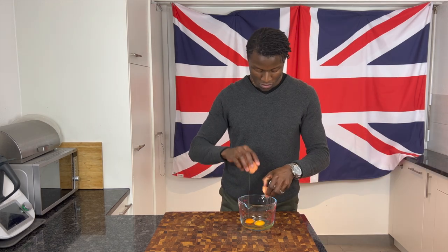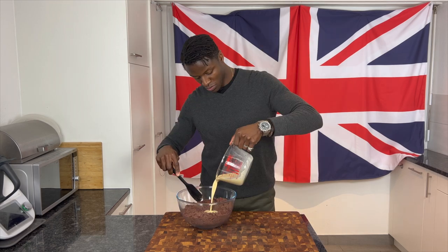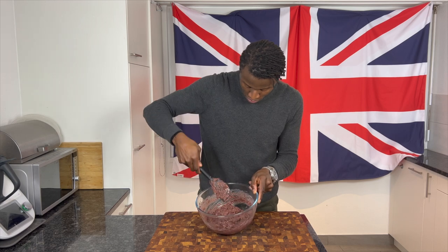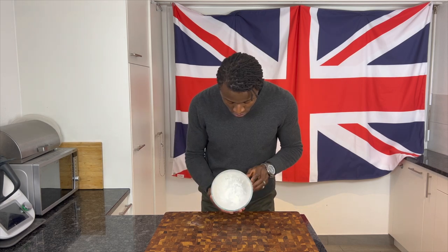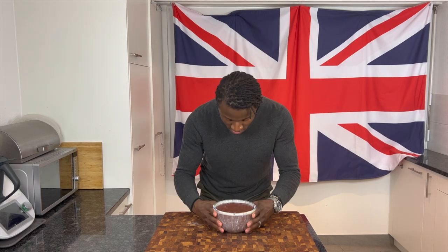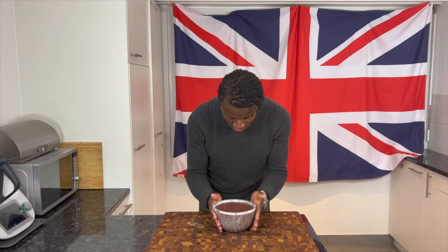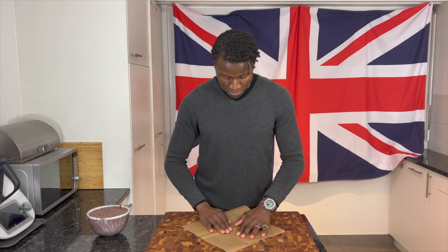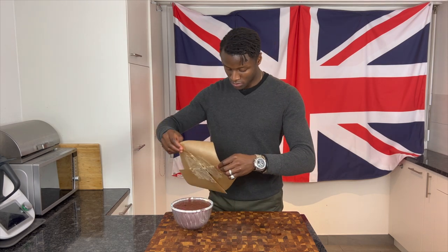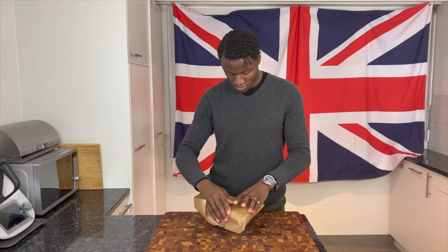Proceed by homogenizing eggs with condensed milk, which should be combined with the dry mixture to form your chocolate pudding batter. Off camera, I greased and floured my pudding bowl, into which my batter was ladled, and then following some light taps on my counter to release any pockets of air, my bowl was then topped with a greased and double pleat folded sheet of greaseproof paper, which should not only contain the pudding but also allow it to rise as it steams.